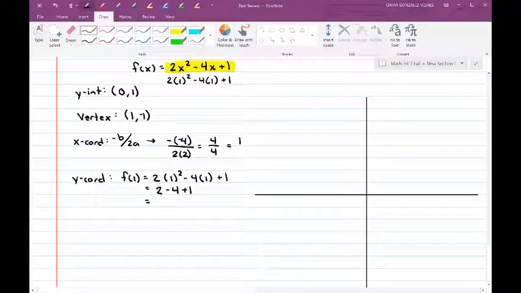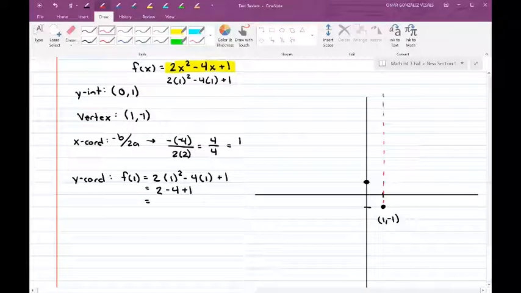Yeah. So let's graph this thing. I know that my vertex is over 1 and down 1. And which way is this going to open, guys? It's going to open up, right? And I can tell because my y-intercept is above my vertex. So my y-intercept is over 0, up 1. For this one, yeah, this is my vertex right here. So over 1, down negative 1. And that's also going to be my line of symmetry.